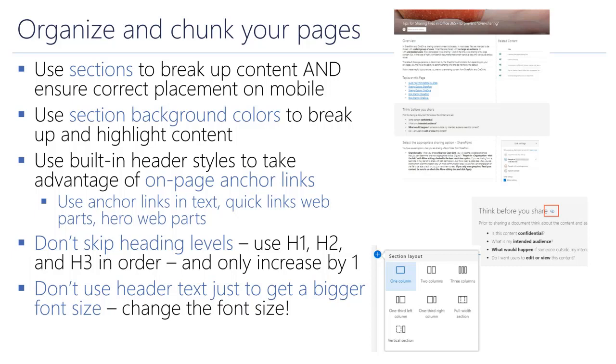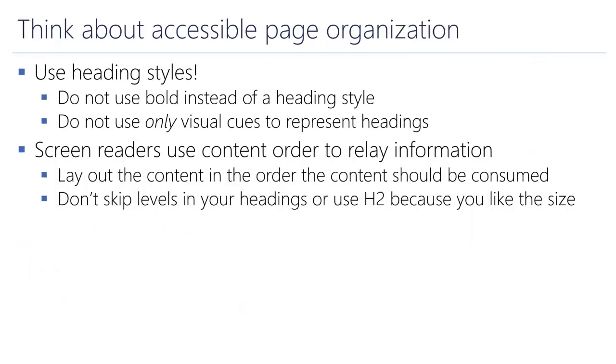So you have an H1, and then within that you have an H2 and an H3. Don't start with an H2 because that's going to be confusing. Where's the H1? So again, the biggest tip I can give you here is use headings, use those heading text to separate your sections, but if all you want is a larger font, edit the font size, don't use a heading to just get a larger font. So heading styles, we already went over that.